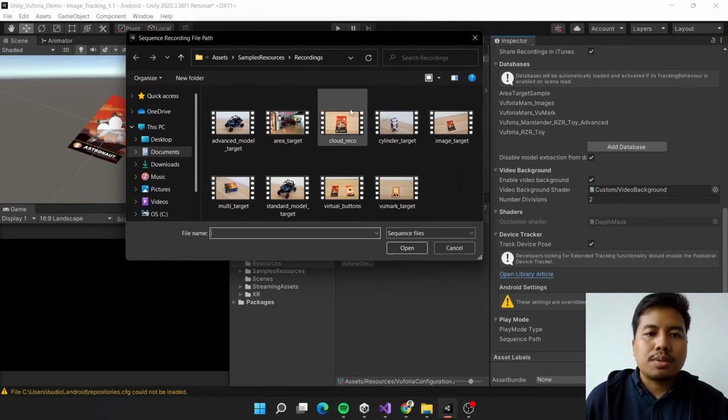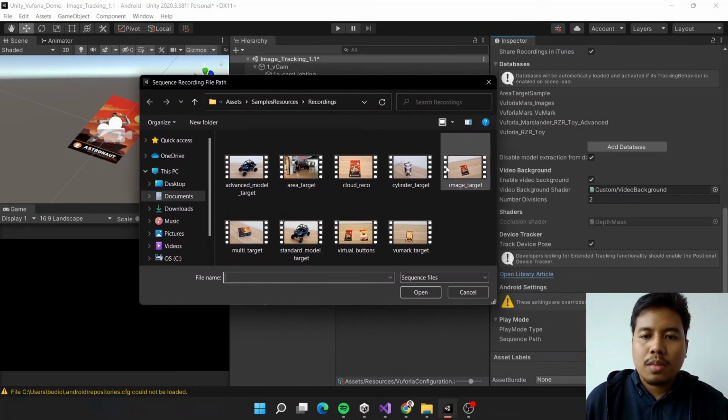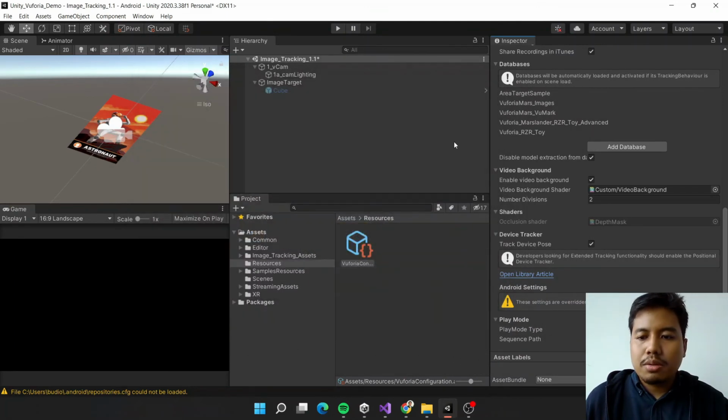So in the assets folder here, the sample resources under recording, you can see a lot of recorded videos here to test out whatever application you're trying to make. But in this case, we are trying out this image target function here. So we just click this video to try it out.